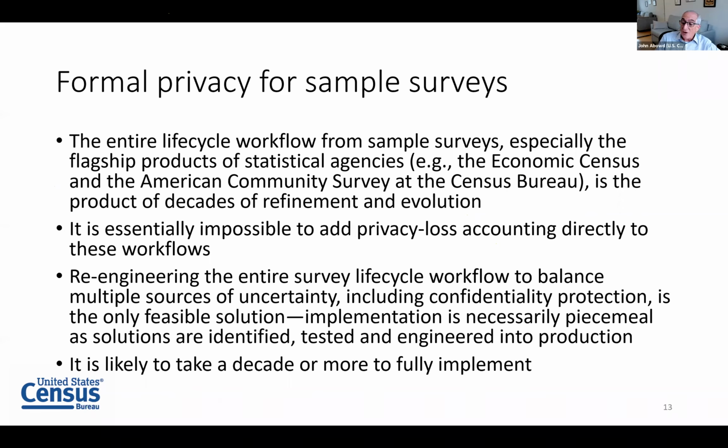And when you do that, you're balancing multiple sources of uncertainty, including the confidentiality protection. But that's the only feasible solution. And so the implementation is necessarily going to be piecemeal as different parts of these lifecycle workflows are re-engineered and tested solutions are engineered into the production code. That is very likely to take at least a decade to fully implement. And I think the OpenDP community should be realistic about that. I know I've had to be very realistic about that.